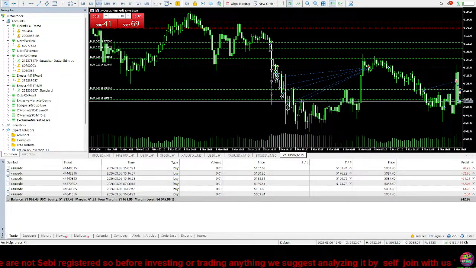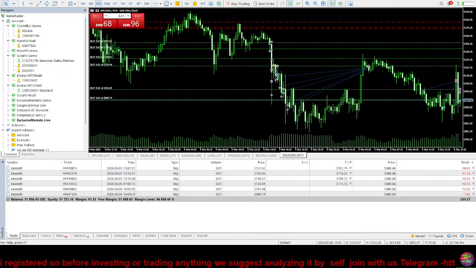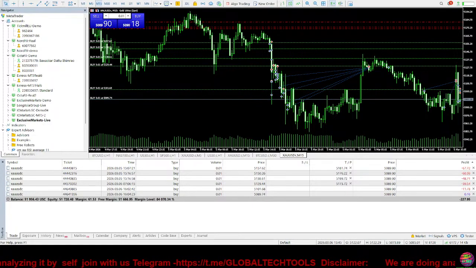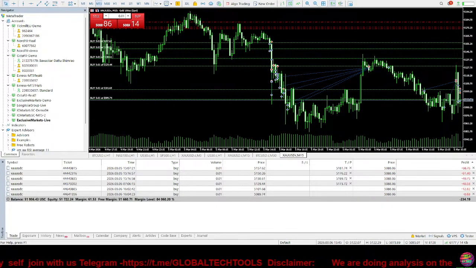Same thing if we were to come here as resistance. This would be a valid area of interest because we have more than 3 touches from this level of resistance, which would be qualified as our area of interest. So an area of interest has to have more than 3 touches to be valid. A minimum of 3, anything above 3 is obviously better. The more, the better, because it means that it is more respected. So when you use this as an area of interest, it's going to work to your advantage a lot better. So you want to make sure that you're using the current price as an area of interest.